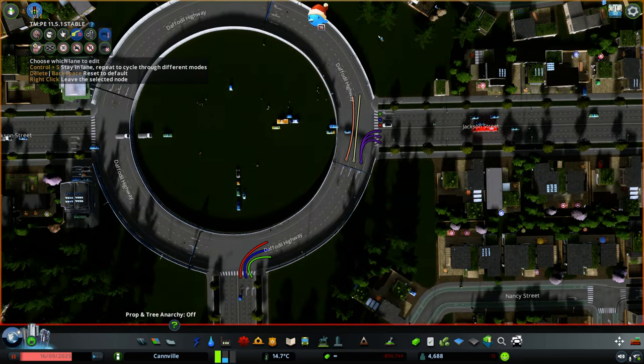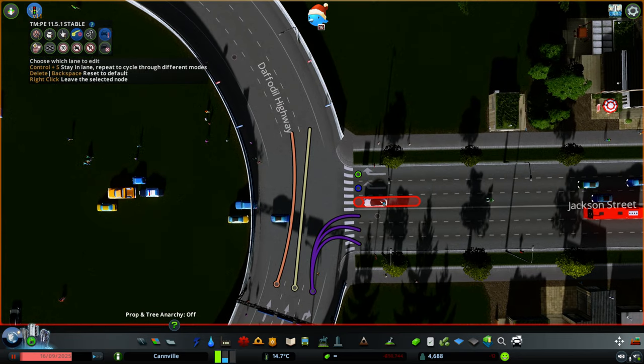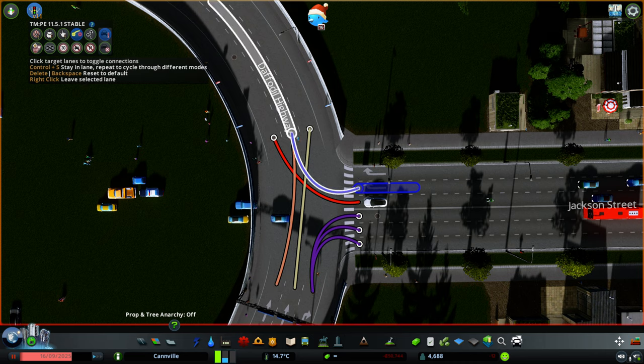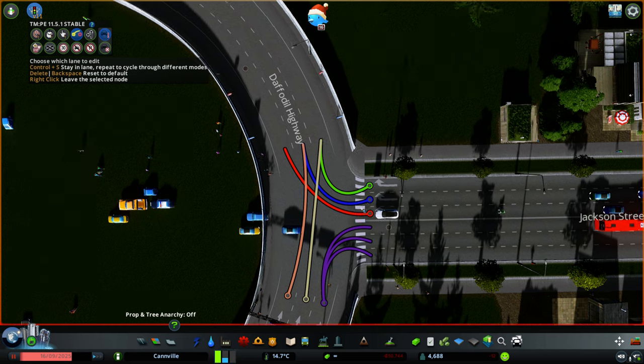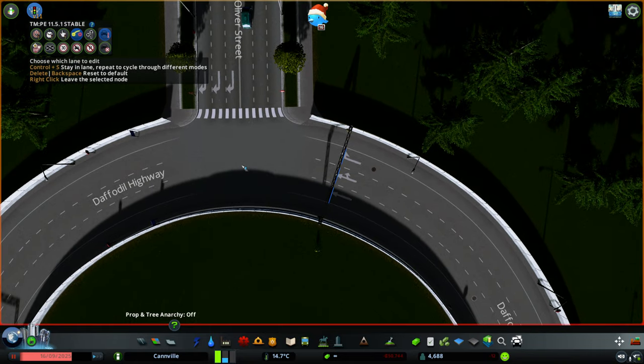And again, this all works the other way around if you're right-hand drive traffic. So this lot should go like this. The only disadvantage here is there is crossing traffic, but remember, they should wait if there is traffic coming this way. And then repeat the process going around.